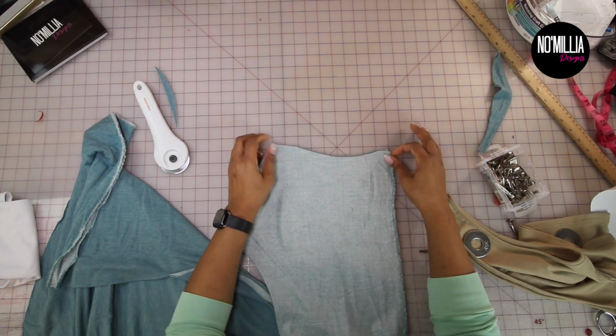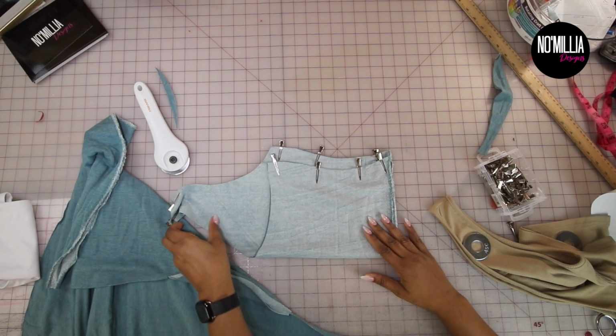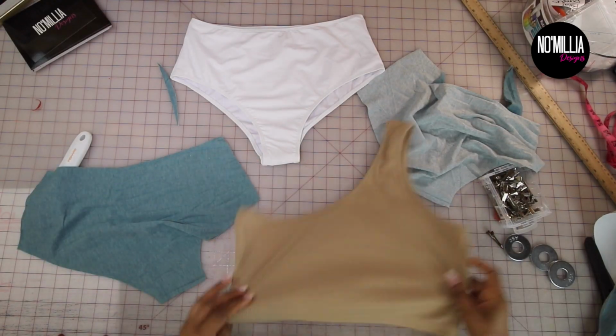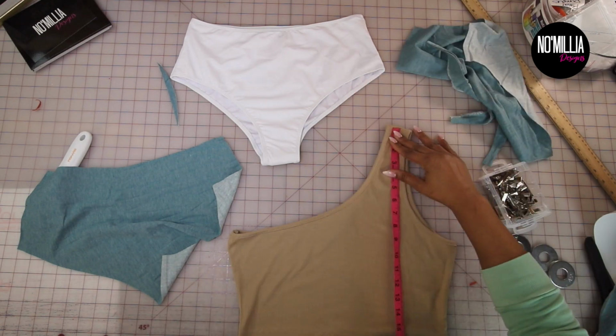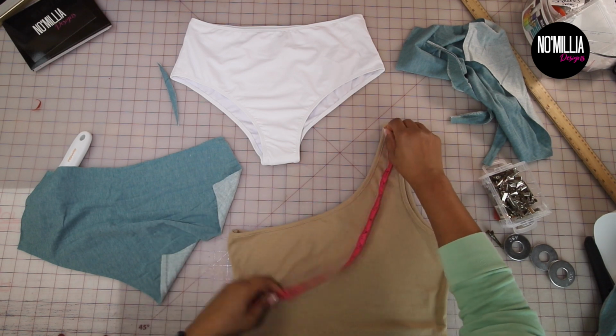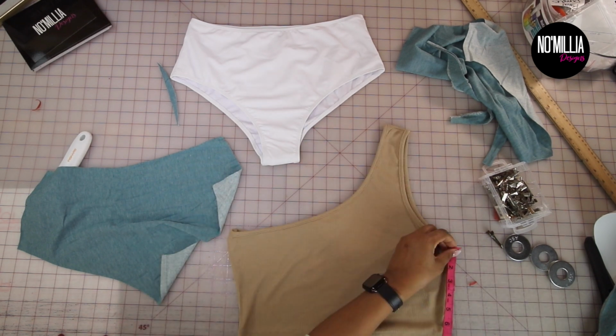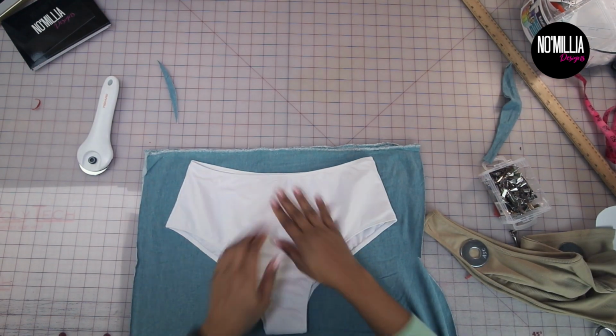But anyway, you'll, of course, clip both sides and then clip the top, and then you'll sew, again, a zigzag stitch. So here, the underwear, I'm going to show you the measurements first. For my top, it was 14, and then I think 14 by 17. That curve was 16, and I think that right there was about 7 inches. So just showing you that.